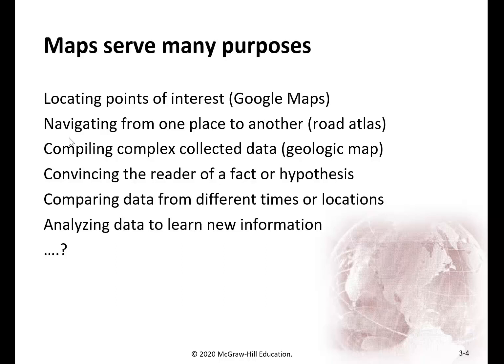Similarly, navigating from one place to another, like a road atlas, is going to be also crucial depending on the objective of the map. A navigation map will tell us again how to get from point A to point B. Obviously, a road atlas is generally going to be a printed map, whereas the medium of a Google map is going to be generally online. And while it can be argued that location and navigation can be relatively simple, needing to compile complex data will make a map more complex.